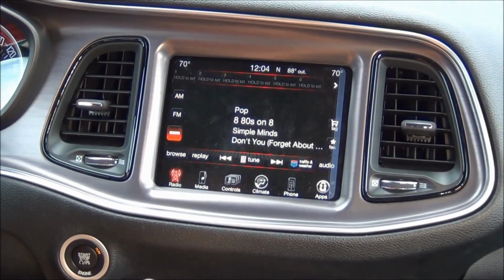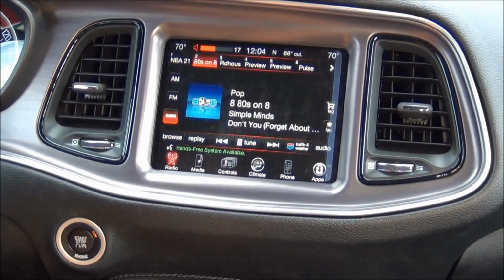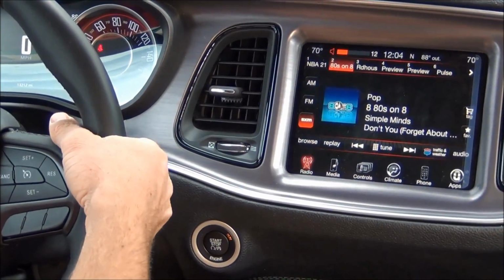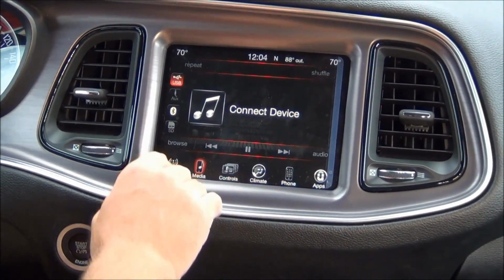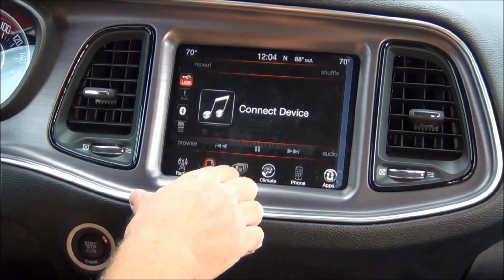Now you'll control the volume like you always have, just down below. And your steering wheel controls will be programmed to work. It's a seamless installation, plug and play. Your media ports will continue to work as designed: USB, aux, SD card insert, and your Bluetooth streaming.